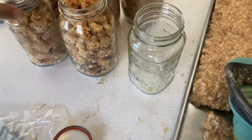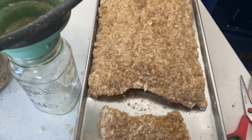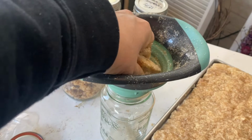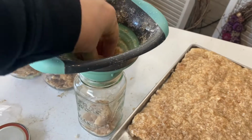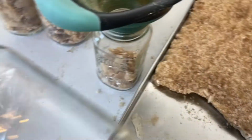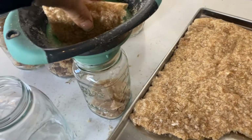I really wanted to combine this jar into the other two, but I'm running out of jars because normally a batch of freeze-dried broth would only take up like 2 or 3 quart jars, and I'm already at, this is my 6th. This isn't quite a full quart. This is only like a pint and a half jar. It's an old pasta jar, but still, I have one more after this, and I've got that much left. So this isn't gonna fit. I'm gonna have to go back to the house.